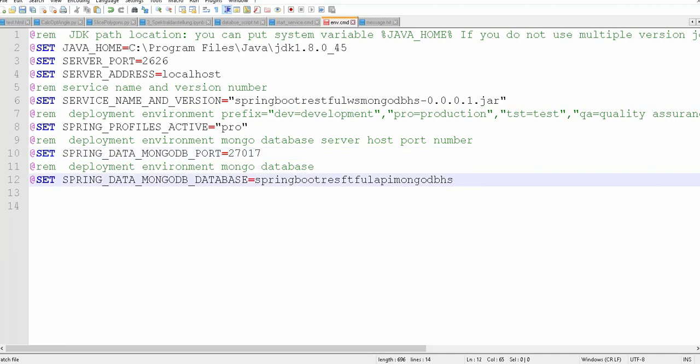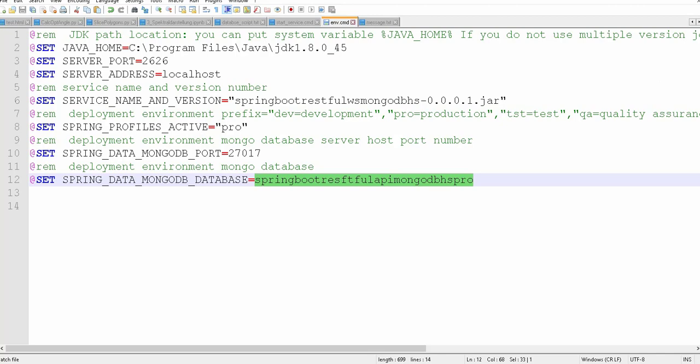And the prod environment. So that's all, the configuration is done. Now the application should deploy in production on this port, and the database should be created automatically in the production environment.